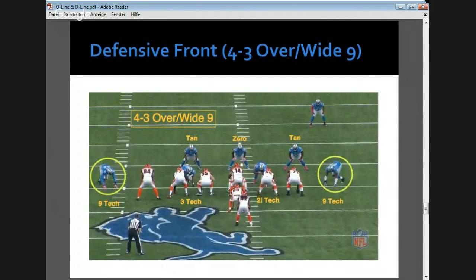This defensive tackle, this 3-tech, B gap. This linebacker right here, A gap. This is a 2-eye technique. He has this A gap. This linebacker here has this B gap. This 9-tech, C gap. See, every gap is protected.